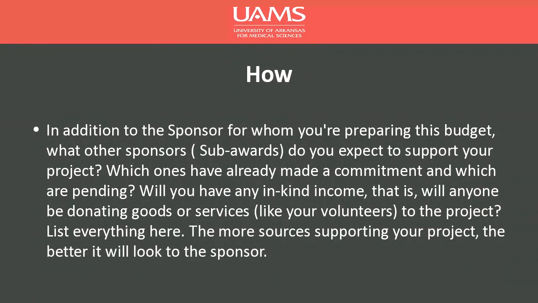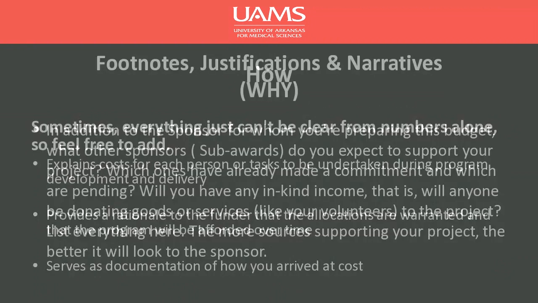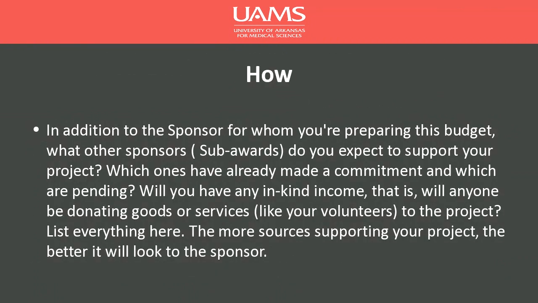So how? So in addition to the sponsor for whom you're preparing this budget and other sponsors, if they're sub-awards, how do you expect to support the project? That's very, very key. If you have sub-awards, or even you have faculty that are in other departments that are here on campus, you should have a commitment from that faculty member and from their department that they will be on the project and what their scope of work will be, and that their effort is appropriate for what their scope of the work will be.